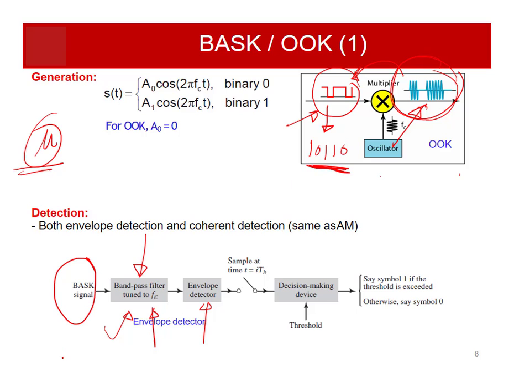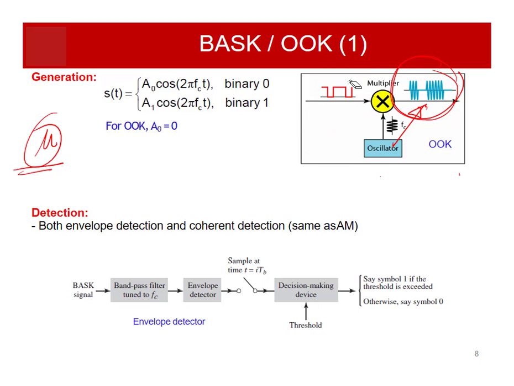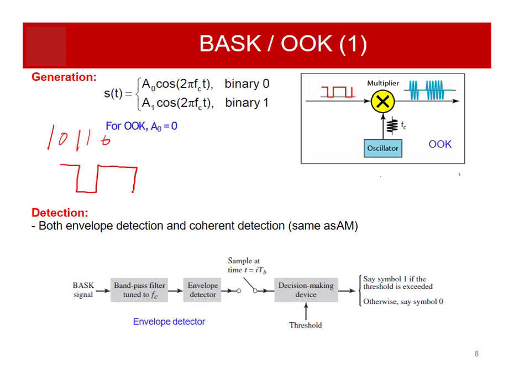Let me just explain this with an example, how we can convert the digital signal into the digital bit sequence. Let me demonstrate that. Let's say our bit sequence is 1 0 1 1 0. Let's say our time period for each bit is TB. You have this time period for one bit, then you have the same time period for another bit. This time period is called TB, the bit period.